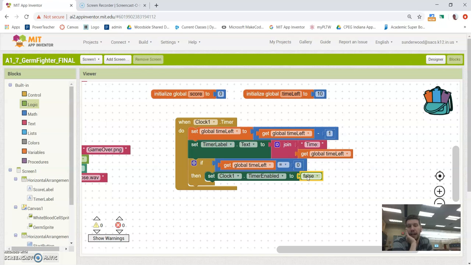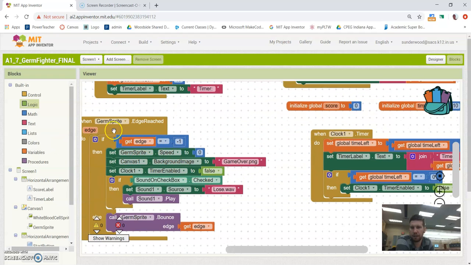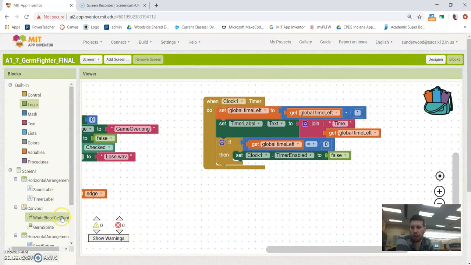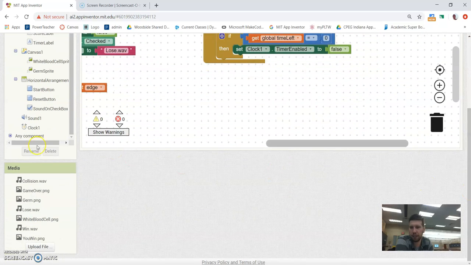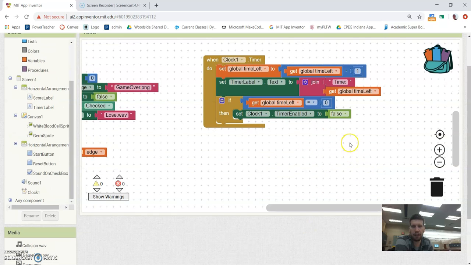This says when timer hits 0, I'm going to turn off the clock, or turn it false basically, so it's not on. The other thing is we got to consider, when the timer hits 0 and we haven't let that little germ cross to the bottom, that technically means that we win. We've blocked it enough times and we've run out the clock and not let it cross by. So let's go ahead and make the background change. Kind of the same way that before, if the germ hit the bottom of the screen, or that -1 edge down there, it set the background to game over. Well, we also have, if I were to scroll down on my screen, a game over screen, but there's also a you win screen. So let's make it so that if the timer hits 0, it's going to change the background to you win.